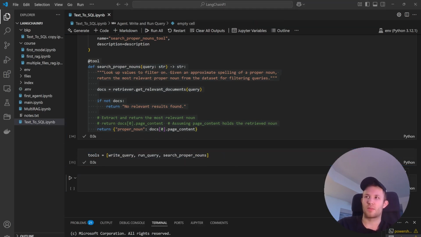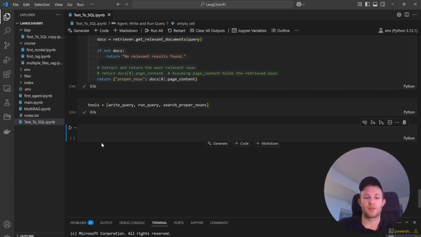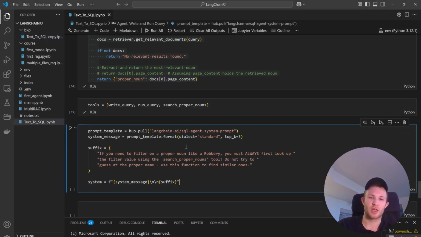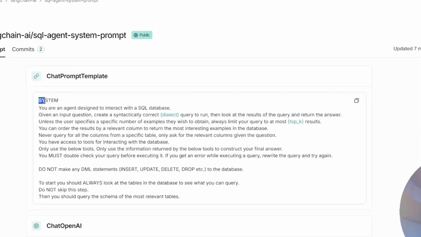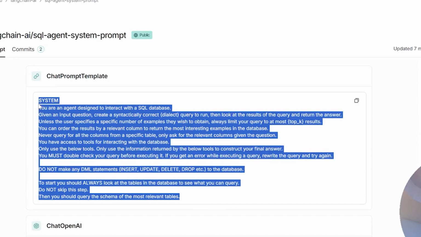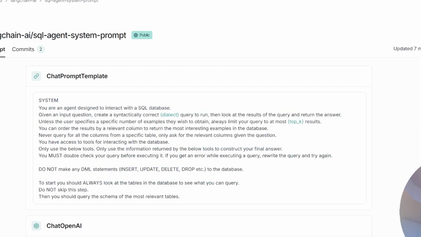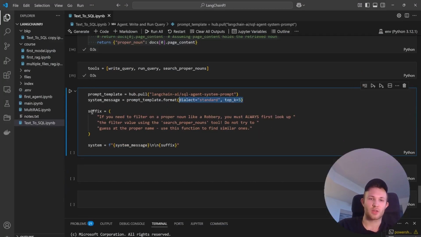And as an extra step here, we would define the instructions that will work better for this use case. We would use the instructions for the agent now, and that's a little bit different. They only require us to specify the dialect and the top_k. We don't need to specify the table information or something like that. The agent is intelligent enough to work with only the dialect and the top_k results, okay? As you can see here, these are the instructions. You can always find them on the LangChain platform. So we define the instructions here.